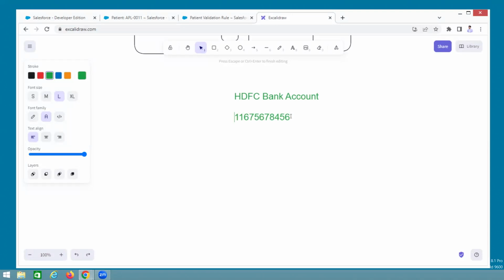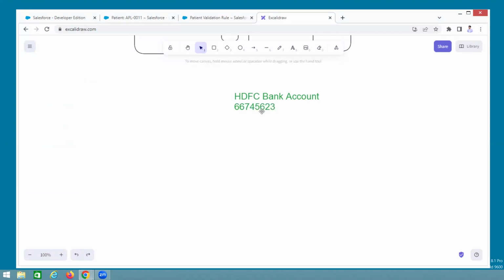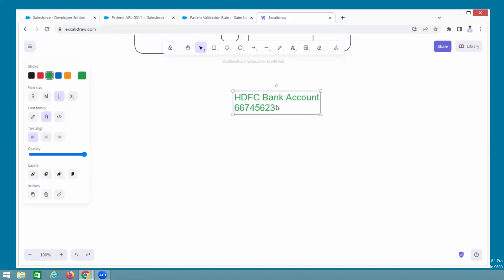So HDFC all over India maintains the same digits, right? So for example, whenever you enter this data for net banking, this is the net banking. Okay, how many digits are there in HDFC? 1, 2, 3, 4, 5, 6, 7, 8.